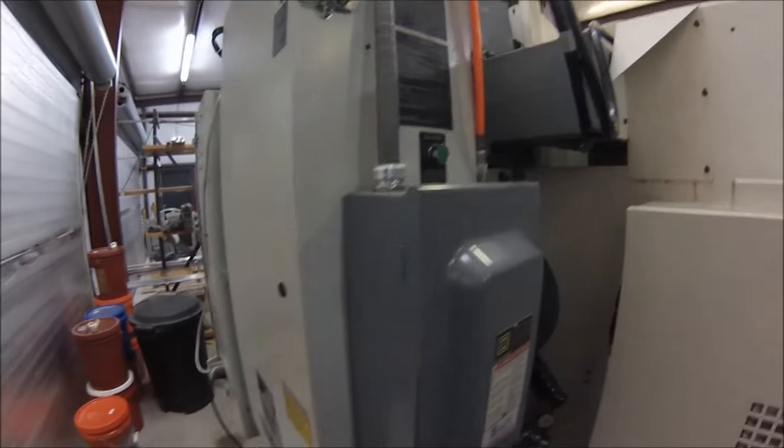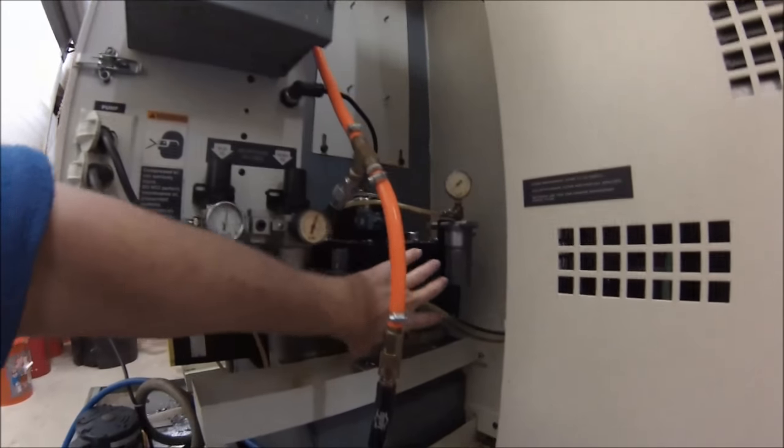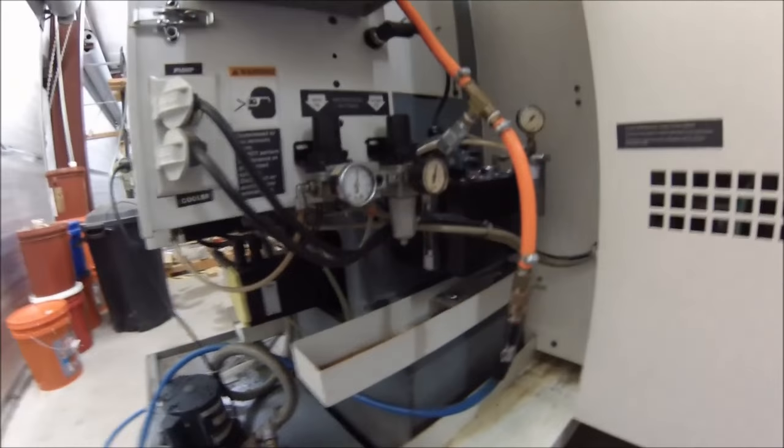When this machine came into my shop I didn't even know how to turn it on, so let's start there. Walk around the back of the machine and verify it has power, air, and oil. Here's your oiler — it has a sight glass on the side. Make sure the sight glass shows oil in the reservoir. If not, fill it through the little trap door right there. Starting the machine is easy — just take the switch and turn it on.